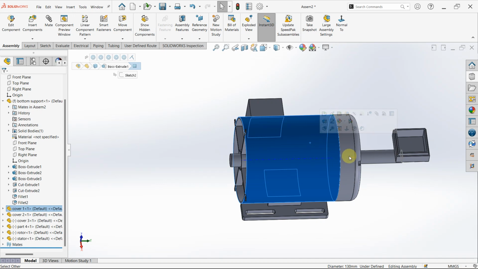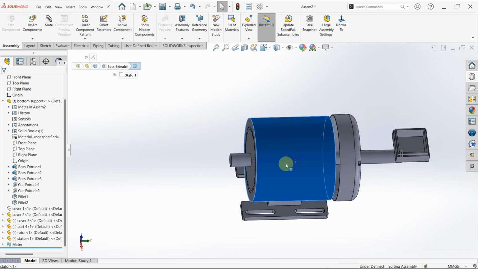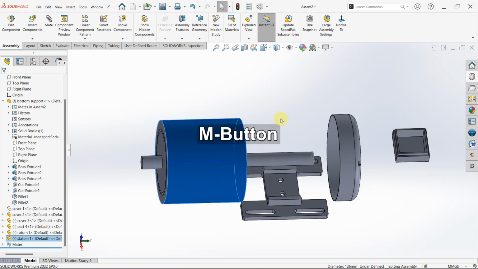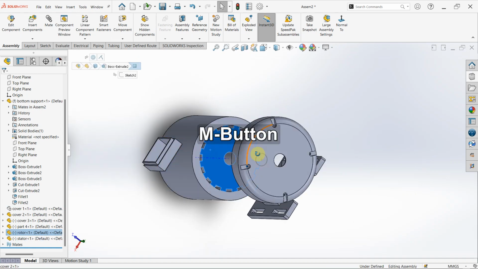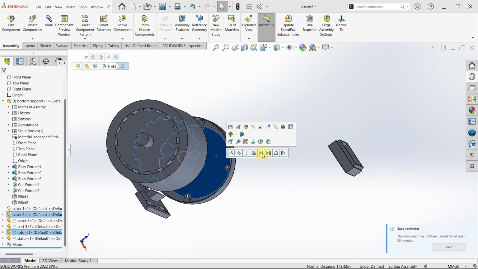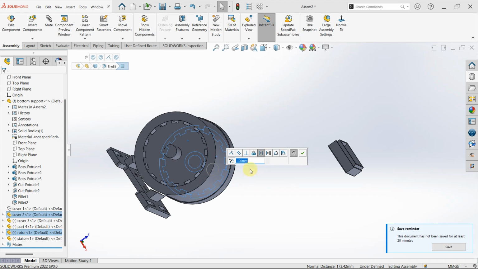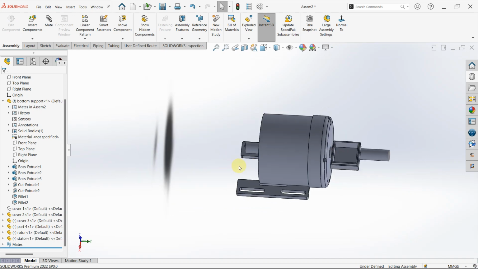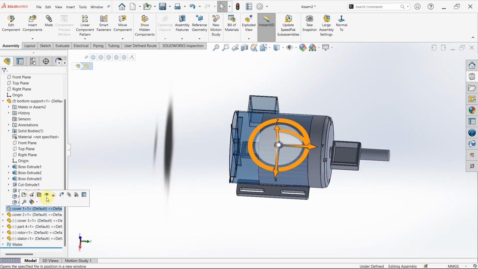I want to add relationships to these two components, this front, this face. So I'm going to add distance to them, which is one, or let me say 2 mm. So now it's fully defined. So let me show this part.